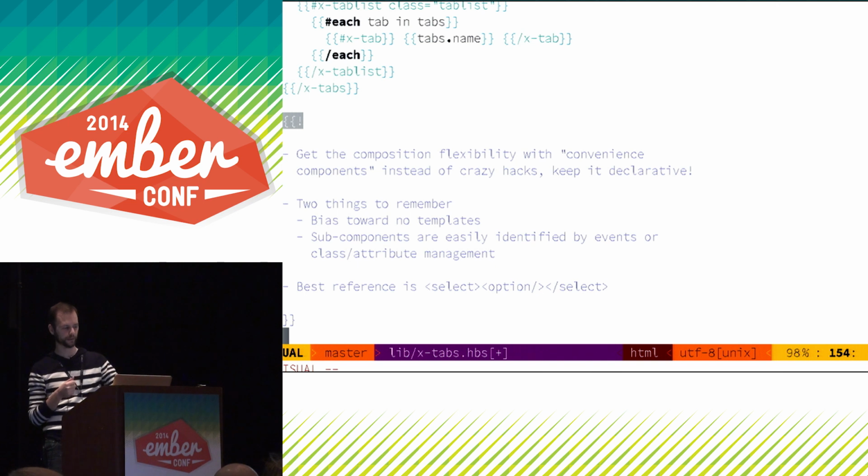And the best way that I found to talk about this with people and just myself is to think about native elements, and the select option combination is just wonderful for this. You think about what it is, you've got two different components: an option tag, which makes no sense outside of a select tag, and the select tag, which has a value. And depending on which option tag you interact with, that's what the value becomes on the parent. And so that's a great reference when you're thinking about components and how you should abstract this.